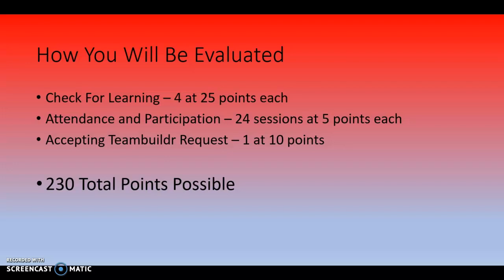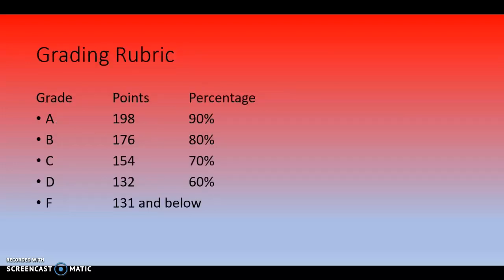If you look at our course, it's really a 14-week course. And then if you minus out spring break and you minus out finals week, which we're not going to have a final for this course, you're very welcome, we'll end up with 24 sessions at 5 points apiece. And if you add all of this up, it gives you 230 total points. And the holy grail that everybody's looking for in here is how many points do I need for each grade level. So it's right there in the first week slides for you. Get those 198 points and get that A.